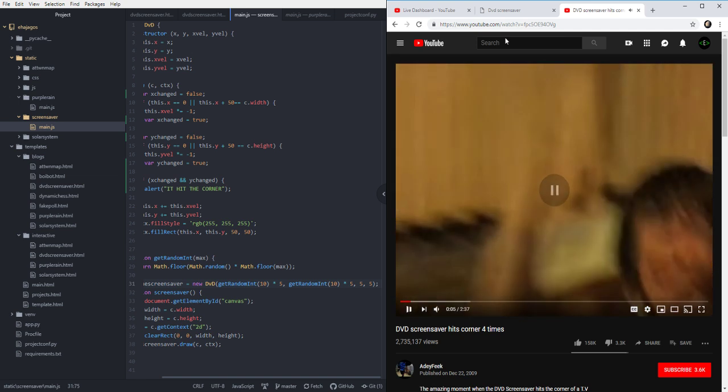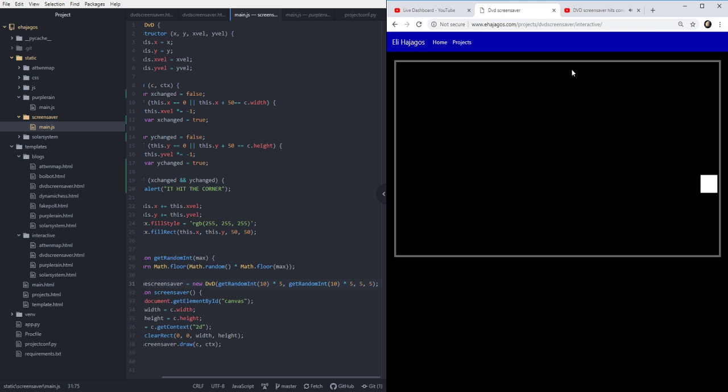Okay. Yeah, okay. So apparently it is completely linear. What I was going to do is make a weird thing where it would go around and start bouncing up and down, and it would eventually hit the corner or something like that. Anyway, let's wait for it to hit the corner.